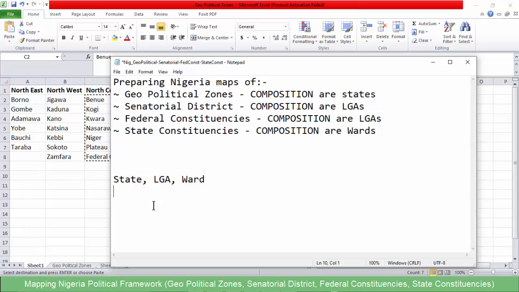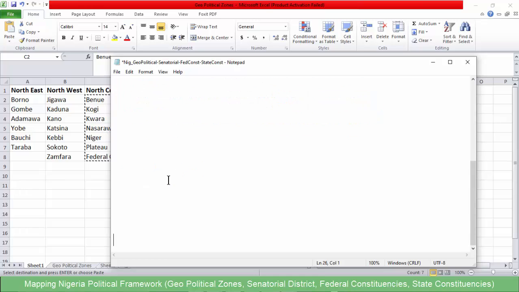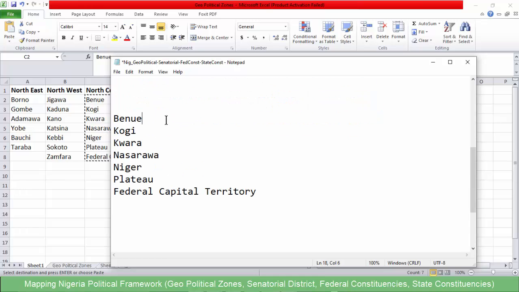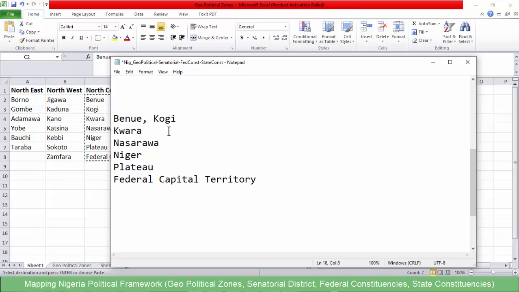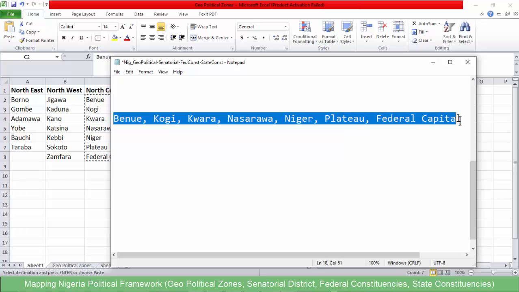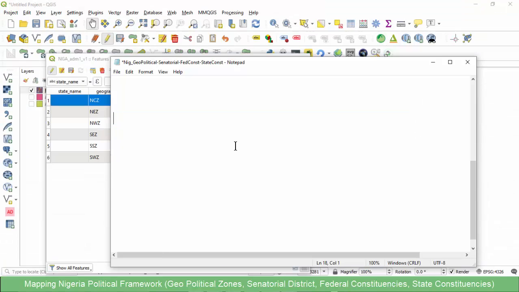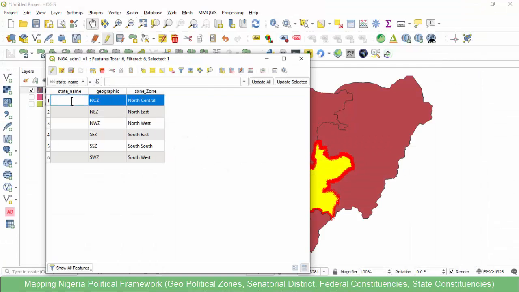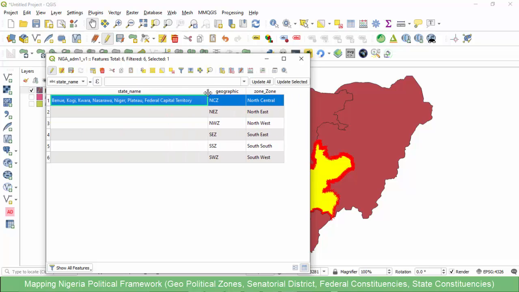I'll go to my notepad and then arrange them. So here I'll just do this comma, then the next one comma. So I'm separating the 7 states with that. I'll just copy it, then paste it here. So as you can see, these are the 7 states that made up the North Central geopolitical zone.